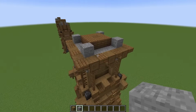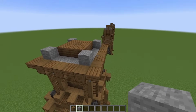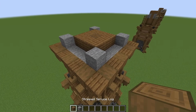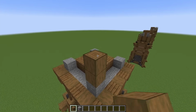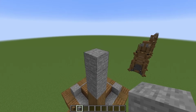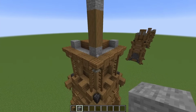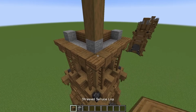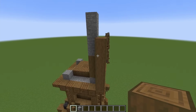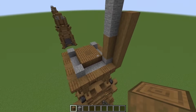Okay, so now I'm going to show you what to do in one corner, and you can copy it to the other 3. So on top of this stone block here that's sticking up, we're going to add 1, 2, 3 stripped spruce, and then 1, 2, 3, 4 stone. And then on top of this spruce slab, we're going to add 1, 2, 3, 4, 5, 6 spruce. So do that in each corner.